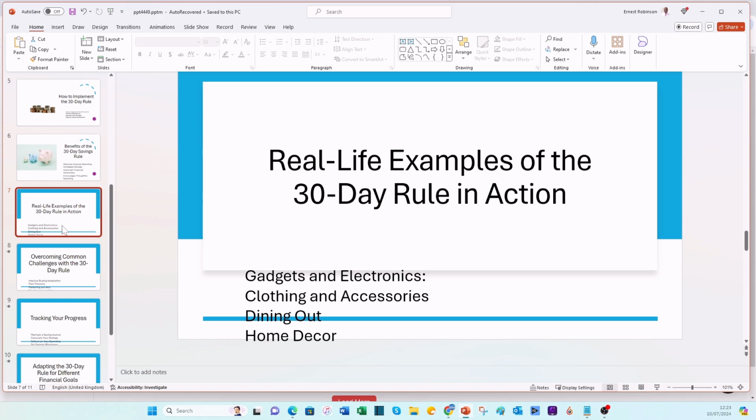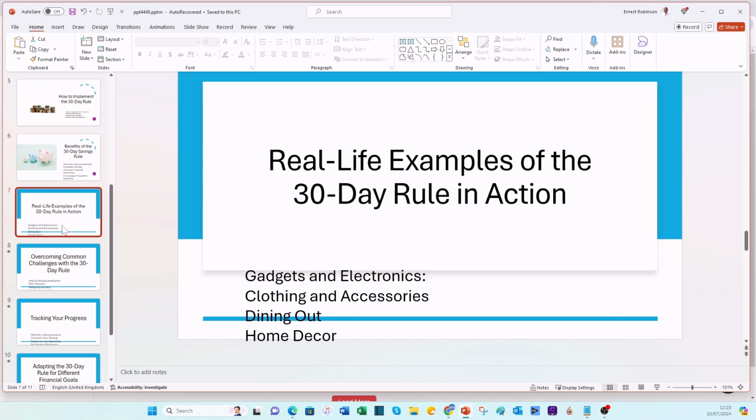This could be a clothing accessory as well. You want to buy clothes, makeup, shoes, gym stuff, whatever it is, give yourself that 30 days window to evaluate your situation.